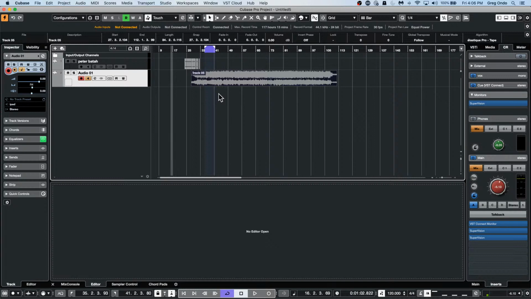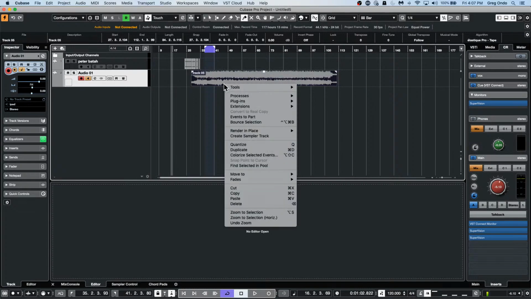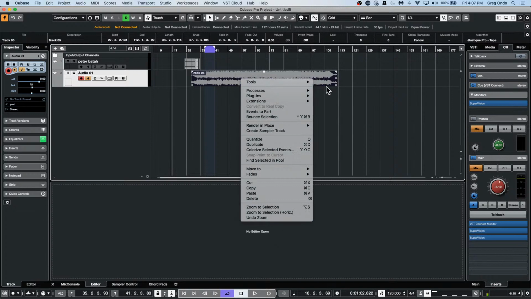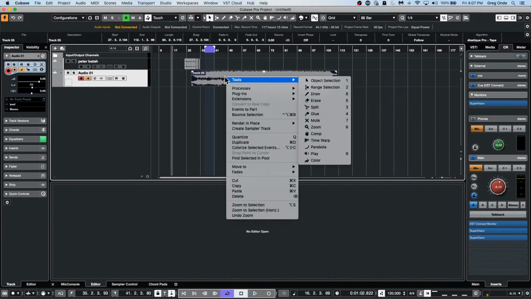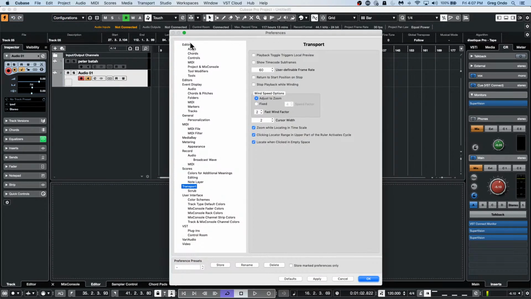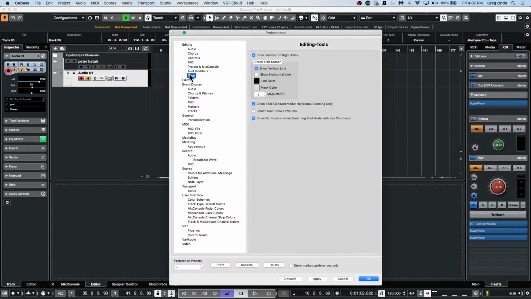Okay, so if you're right clicking, if it's the toolbox here that you see, and if you are expecting to see the tools kind of like this, as opposed to this, you could hold down the Control or Command key to do this. I'm not sure if it's for the tools that you want to access, where maybe you expect to see this, but you're seeing this, and there is a preference to change the behavior. So if you go to tools, and you could see show toolbox on right click.